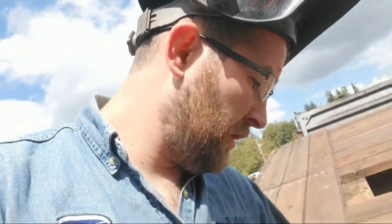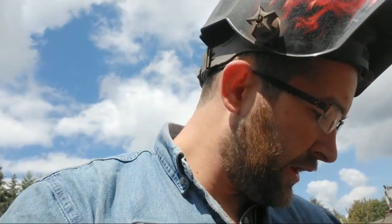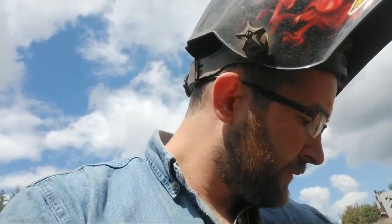I just got a wire brush, just getting most of the chunks of junk off of the metal before I go and weld it. Okay, you want to have a good ground.